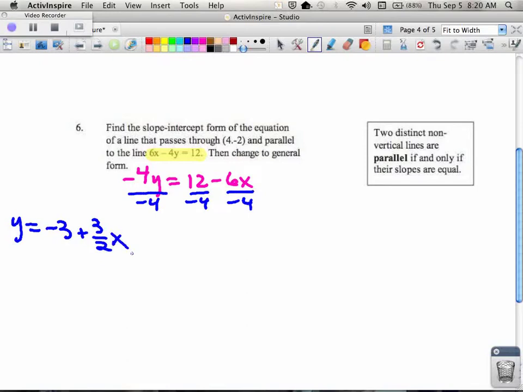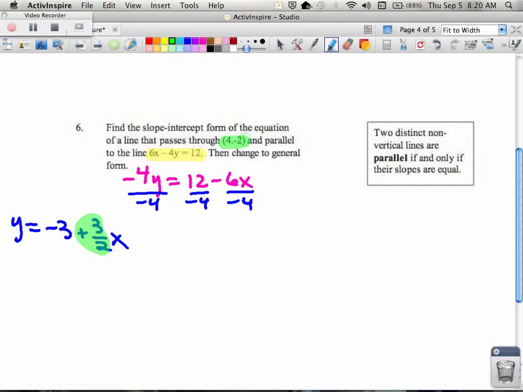Why would I want to do this? What does this give me? The slope. Very good, Lola. This gives me the slope. So now I know that I have a slope and I have a point. Point slope. This is the point slope form of the line, if I put it in an equation format. So this was the line they gave me. I don't want this. All I wanted from this line was its slope in the green highlight. Now I need to use the green highlighted point to create an equation.